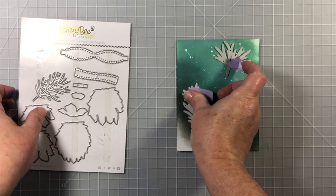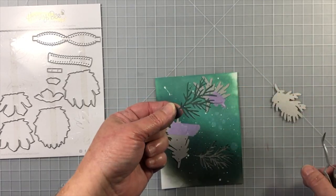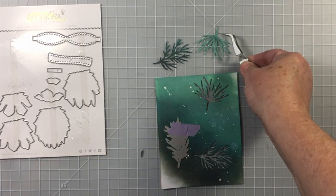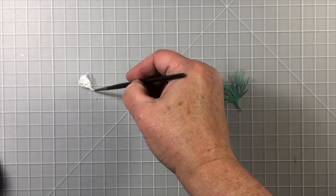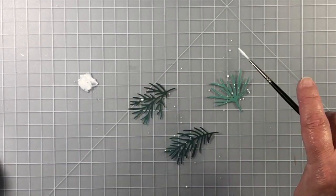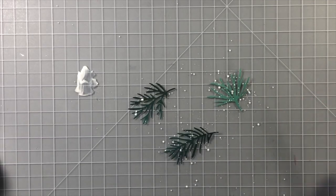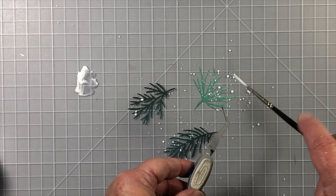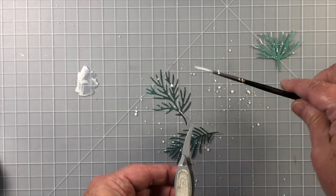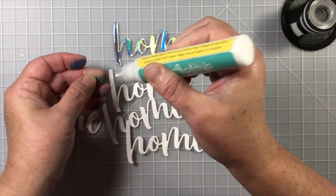I'm using the three different branch dies that are in the Lovely Layers Pine Cone Die Set, and I'm going to make sure I get them down into that black inked area. That way, this will almost appear like a shadowed area. Some of the branches that are in front of the others need to be much lighter. I added some splatters to the initial panel, but they kind of got lost when I made the die cuts, so I'm using some more splatters here. We are really splattering things up today! I wanted it to look like a snowy day or maybe a snowy nighttime scene, so I'm picking up each one and adding just a little bit of that white acrylic paint with the end of the paintbrush.